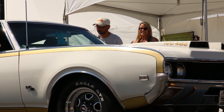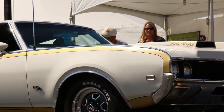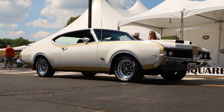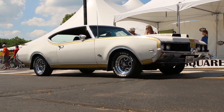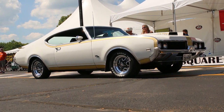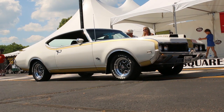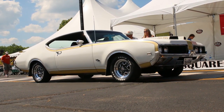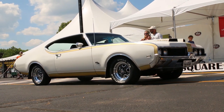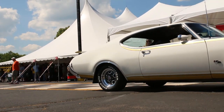And tell us a little bit about your car, sir. This is car number 840 out of 906. Great, and it's got, of course, the automatic, Hurst shifter, of course. 455, how many horsepower? 380 horse. 380 horsepower. And how long have you had this car? 15 years. And was it in this shape when you bought it? Yeah, pretty much like this. It's a lot original on it. Wonderful car. Thank you very much for bringing it. Enjoyed seeing you, Hurst Olds.